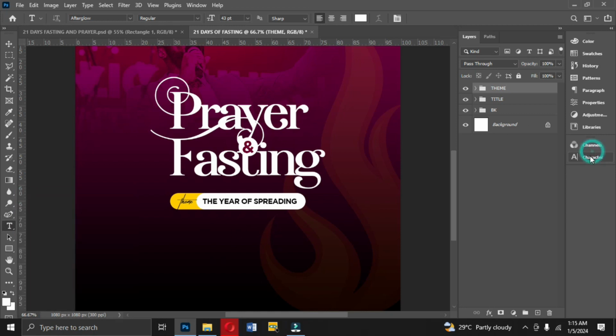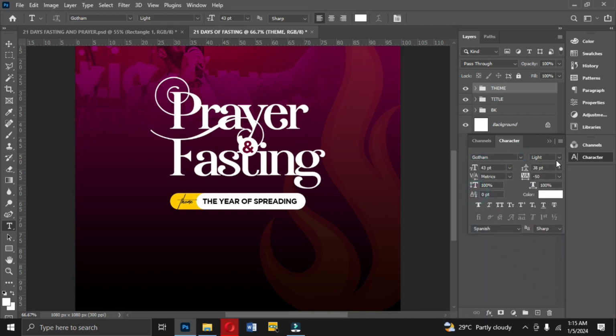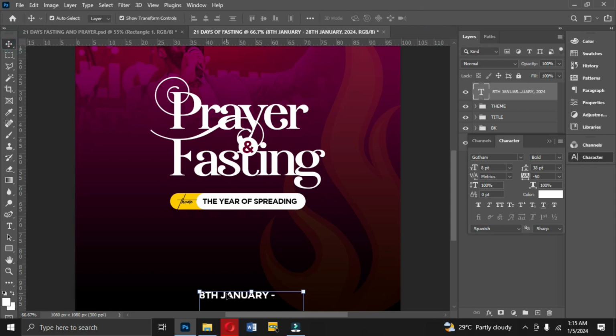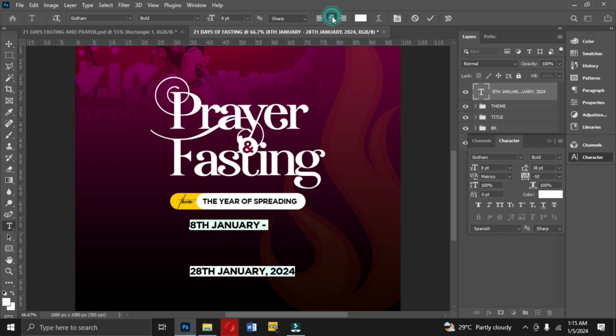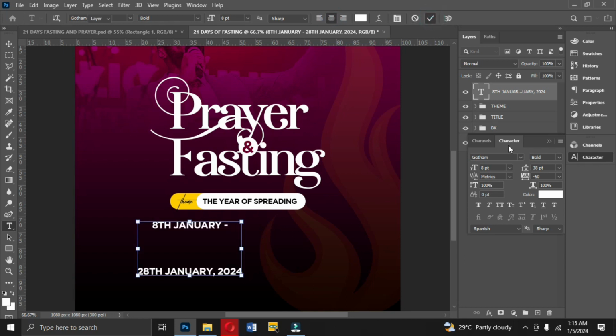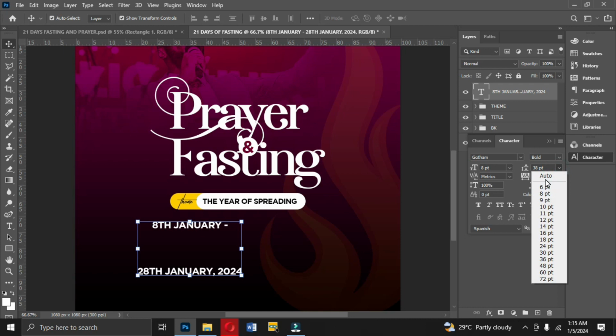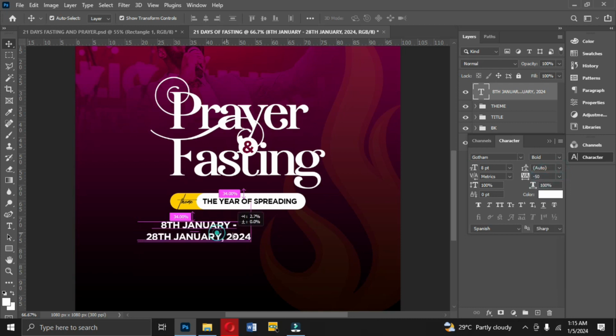Change the text to Gotham, and with that of the Gotham we are using the bold, and we are changing the text to 8, and we are typing here. So this is going to be 8, everything is caps, January. So let me select OK, and select the move tool and bring it somewhere here. So you could see the spacing is too much. Double click, let me align everything at the center, and then let me come to my AA here, change it to auto. Absolutely beautiful. Bring it somewhere here. Now you could see it's too small, so let me turn it to 9, which is, I think, okay.